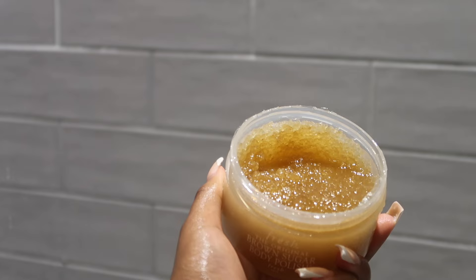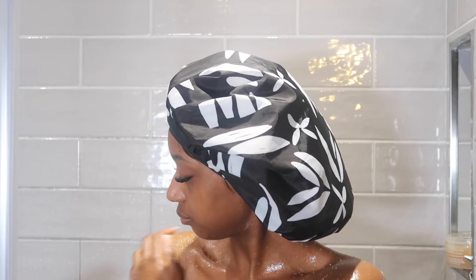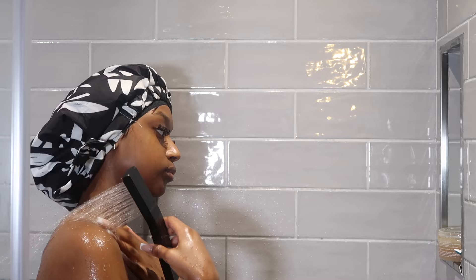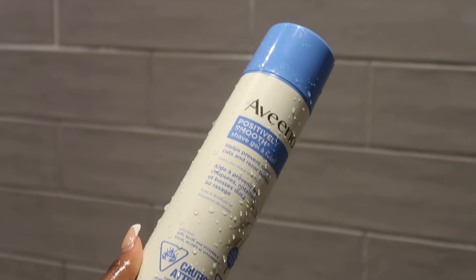As a body scrub today I'm going to be using the Fresh body scrub — this is one of my absolute faves and definitely a go-to. You can see as I'm applying it that the water droplets are literally just rolling off my skin; that's how moisturizing this body scrub is. It's a great exfoliant but it's a little on the expensive side. I still purchase it because it's that good.